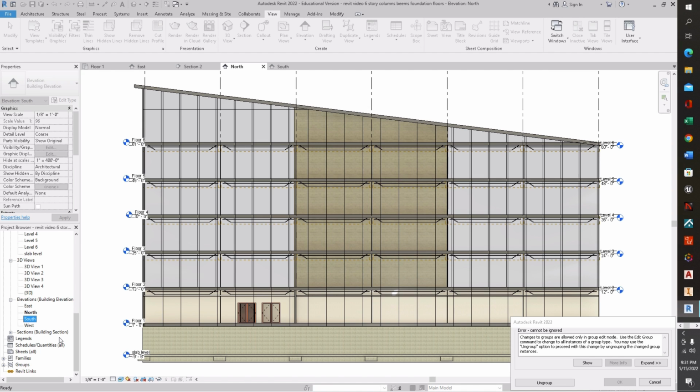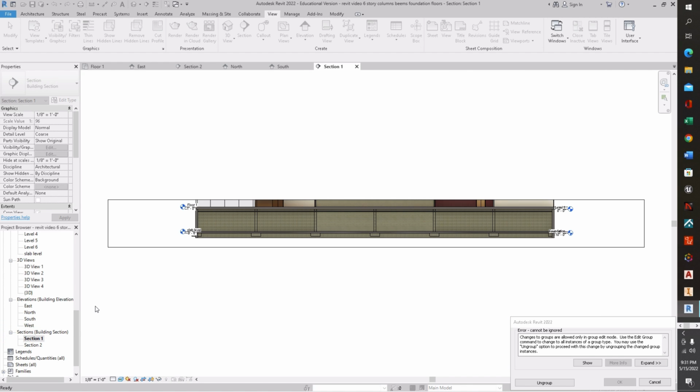So down in here we have a bunch of different views that we have. I don't really see our former with the section views down here. Section view 1. With these, we can just pull these around.